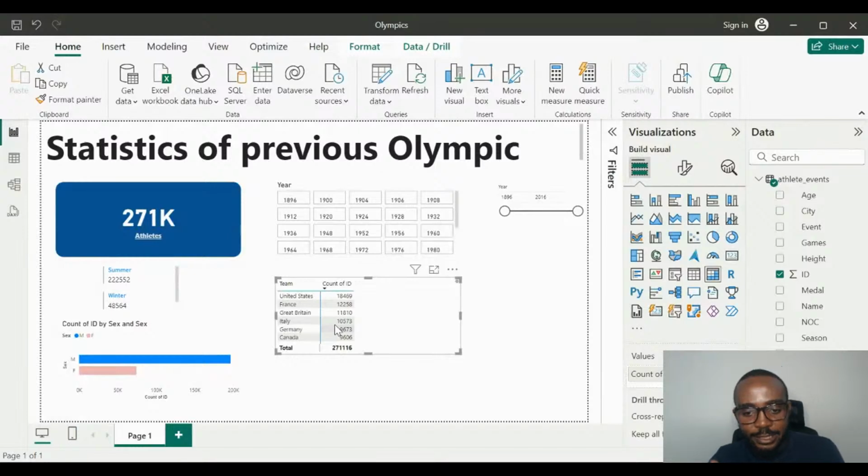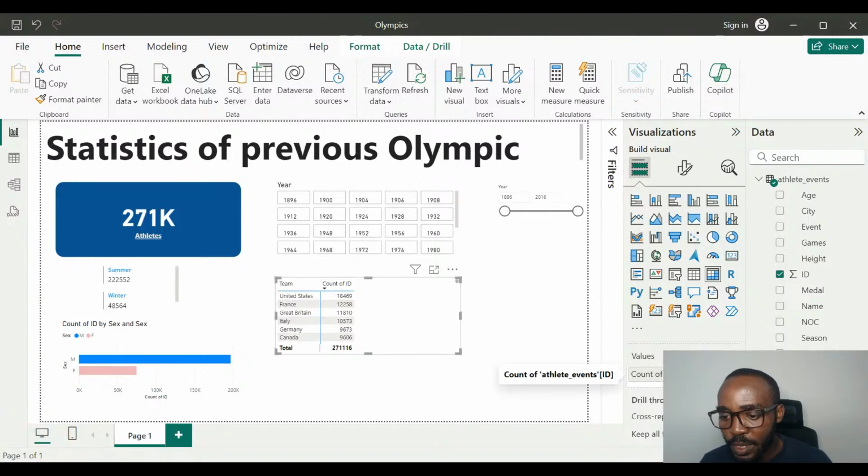Now, in as much as this is so, it doesn't really capture it the way you would want it to be. Let's play around with this and take out the current count of countries so we can see the number of countries in this particular visual. I'm just saying count, and it shows we have 951. That's not something you want to just capture in here, so it's something you want to think about. 951 distinct teams. It's most likely that these 951 distinct teams are representatives of countries.